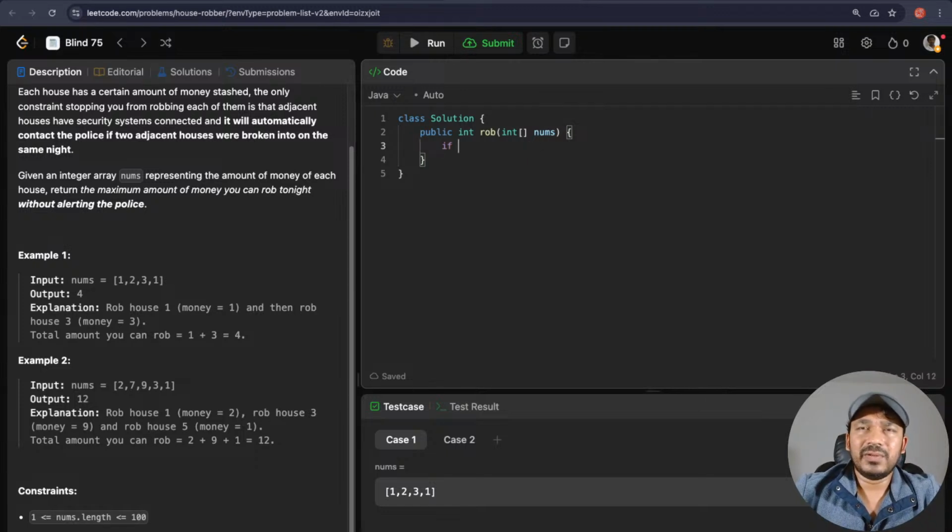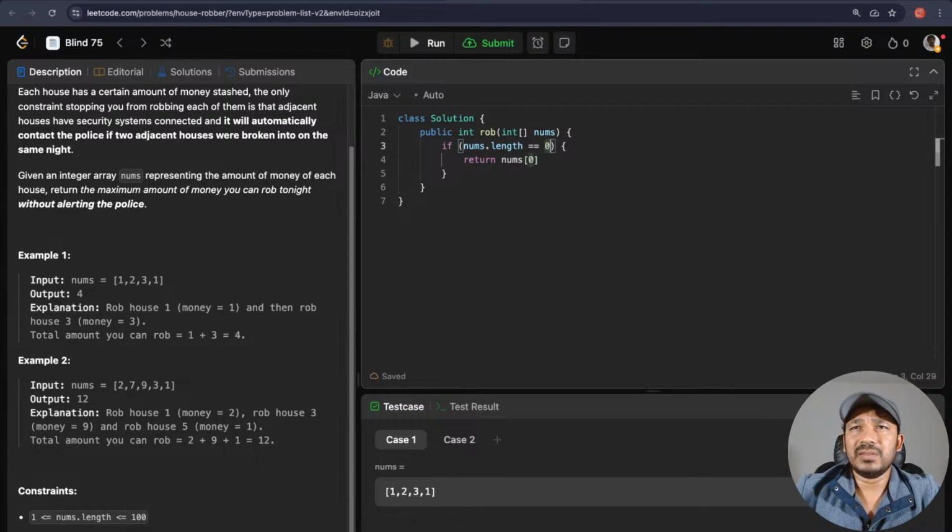First, let's address the base case. If nums dot length is equal to 1, then just return nums of 0.